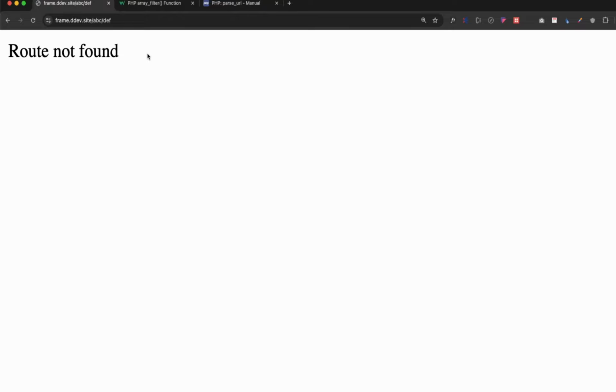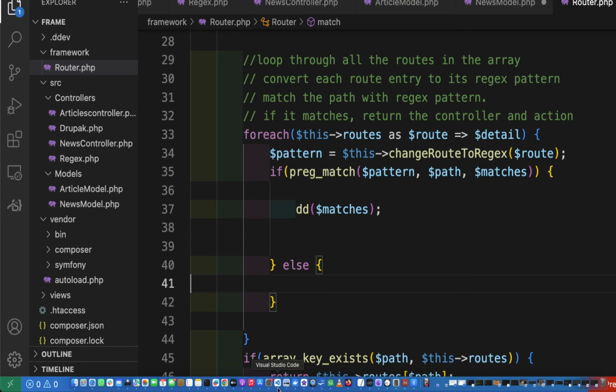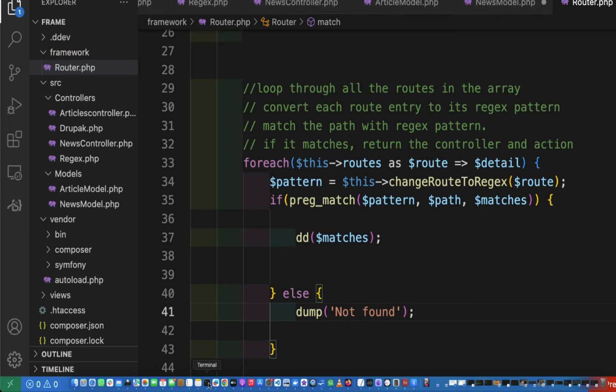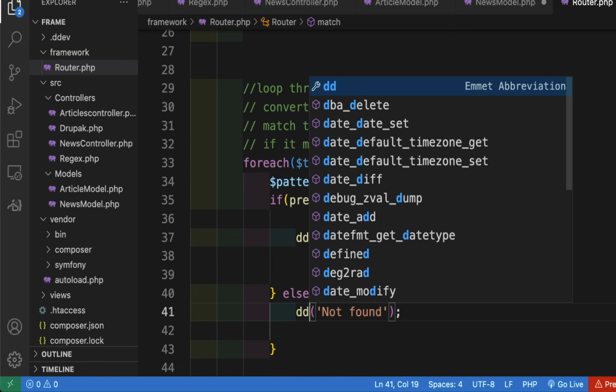Let us check why it is saying route not found, but it is not this doing it, so maybe dump or dd.